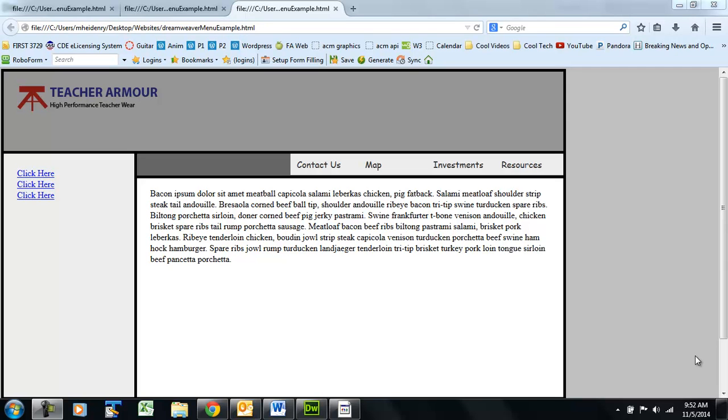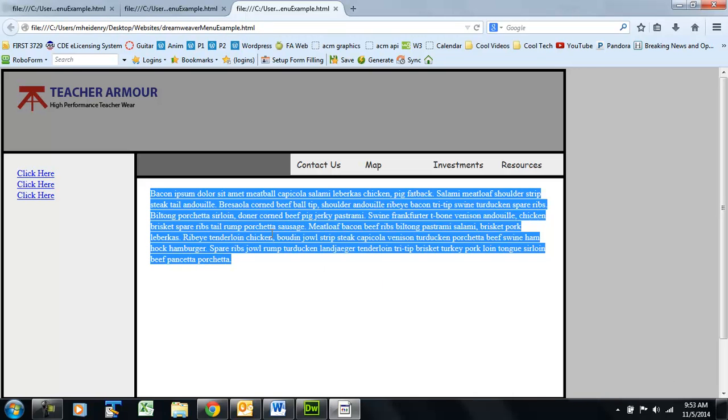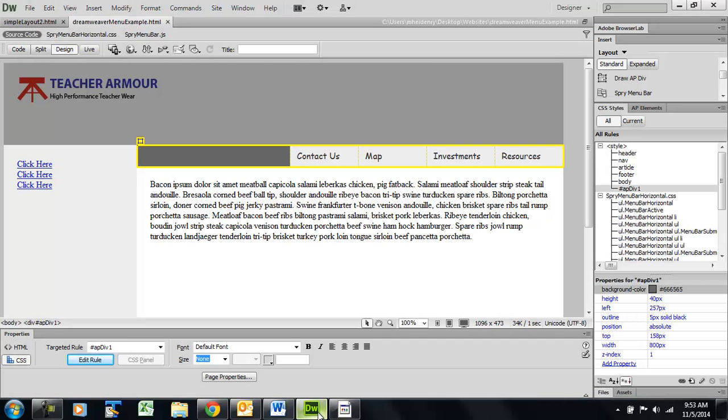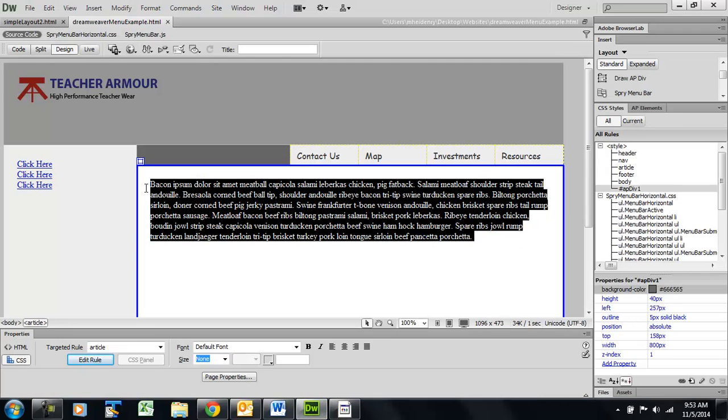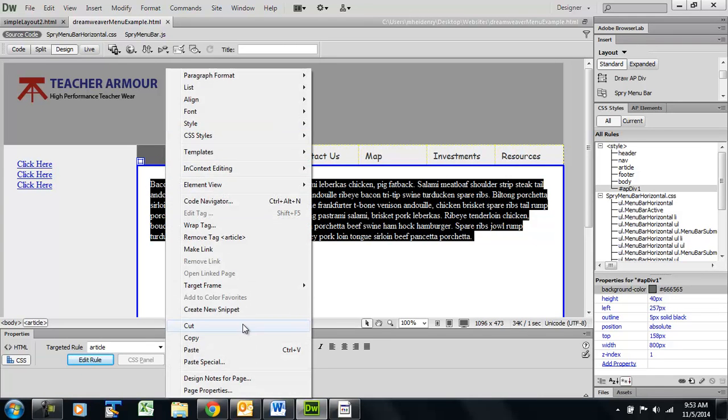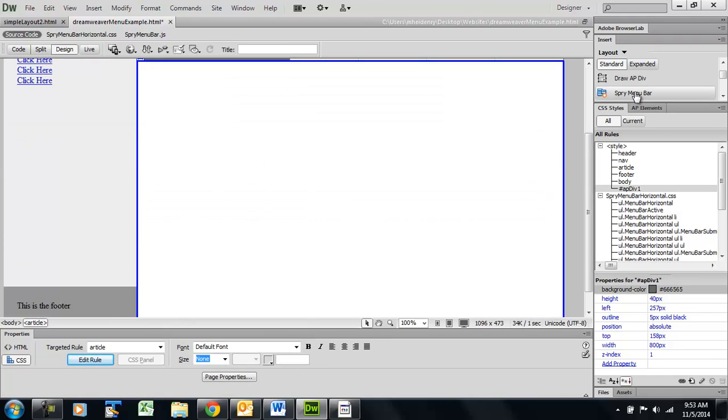Okay, now it's time to add some more CSS effects to our website. Here's what I have so far in mind, and I'm going to have more than just this content, just text. I'm going to have some pictures as well in here. So I'm going to change this up a bit. So we're going to use Dreamweaver CSS abilities to make this a little more interesting to look at. So I'm going to cut that text out of there.